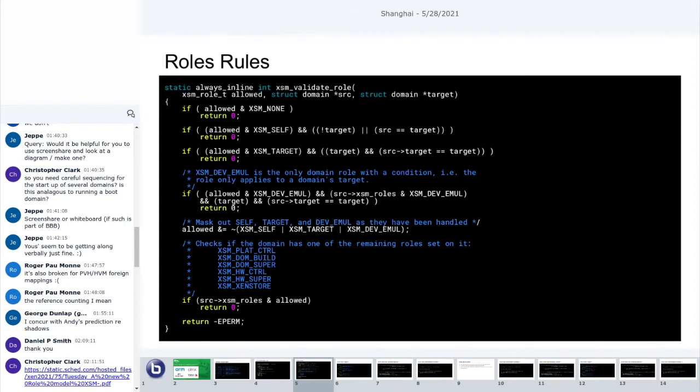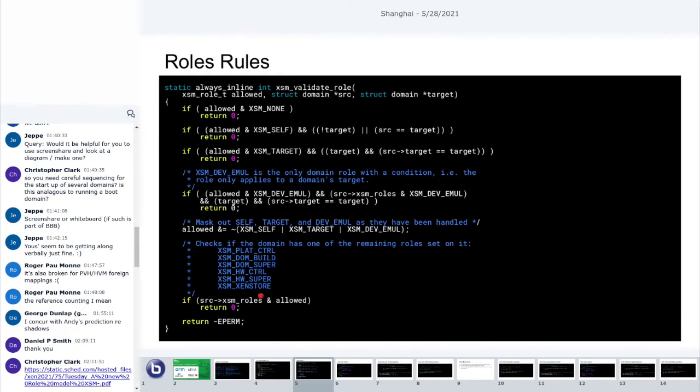So this is now where we validate a role. If no role is required, it immediately returns. There's your self check and your target check at the top. Device simulation is the one that has a little more complicated check, where you want to make sure that it has that role and that it has a target defined for it, and that target is the target domain for which the operation is being attempted.